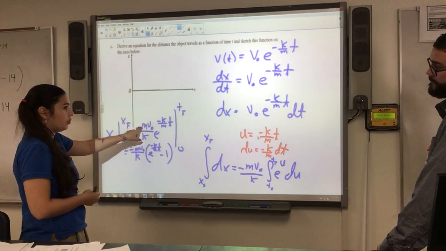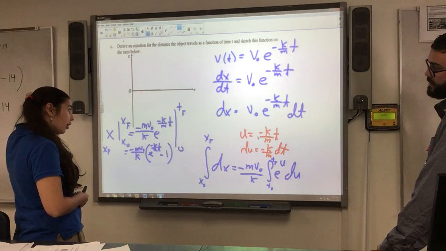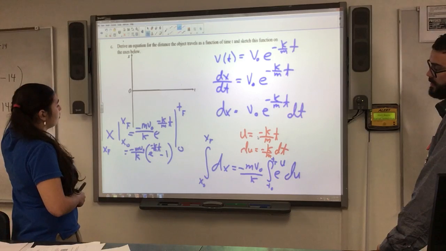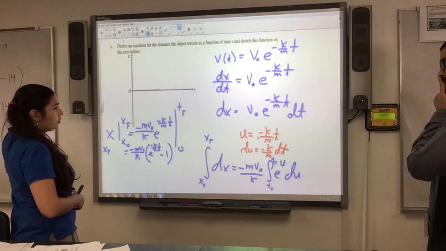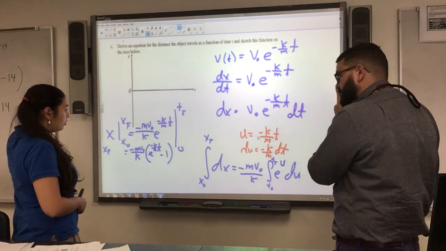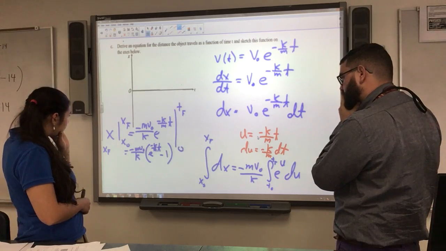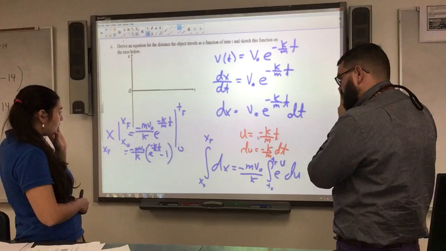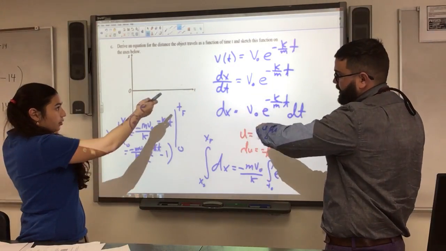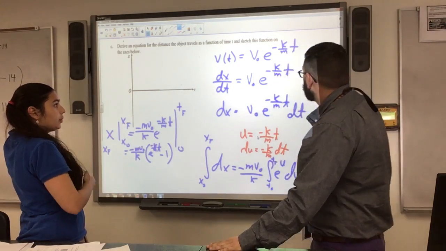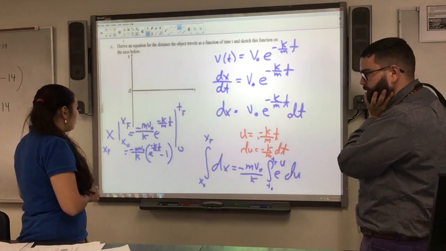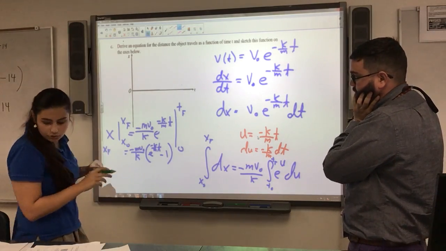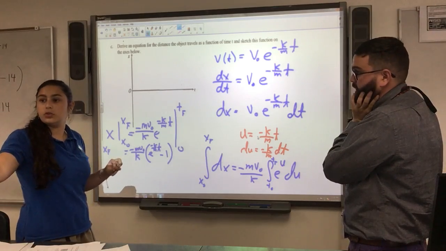Is this less than 1 or more than 1? What was the initial? Do we know? Actually, there's one thing I don't like here. Because if I take the derivative of this, the sign cancels out. That negative needs to go away. Why would you take the derivative? If I take the derivative of this to find v, yeah, it's good. Because v is positive. Oh, yeah, right, positive. Yeah, never mind. Wait, is this more than 1 or less than 1? That's a great question. Well, v initial is a positive number.